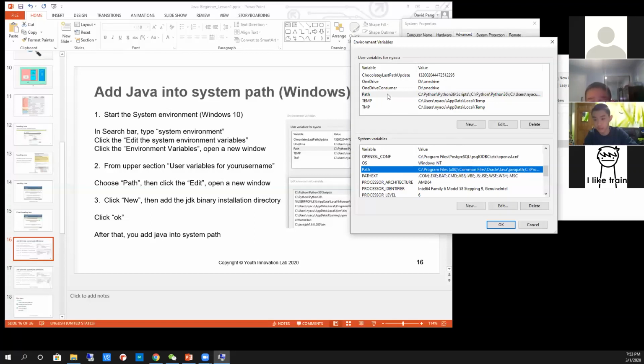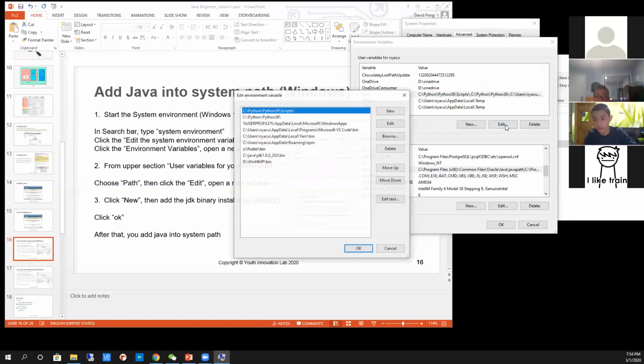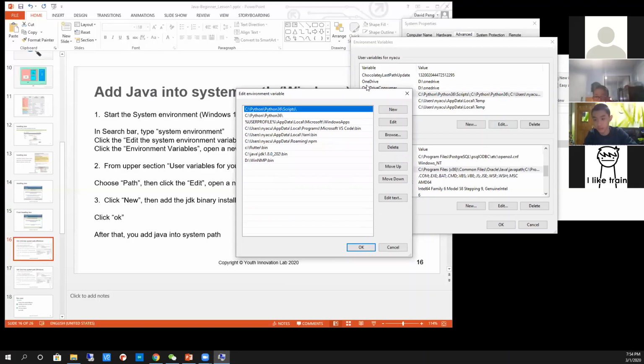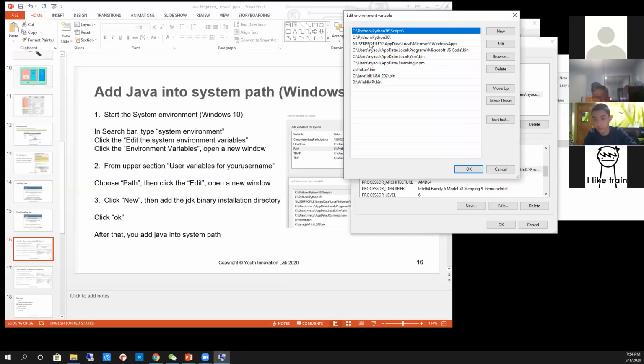So let's say I just want to keep Java for myself. I don't want anybody else to use it. So I just click here, path. You highlight the path, and then you click edit. For Windows 10, it's very user-friendly. They will list the entries one by one.